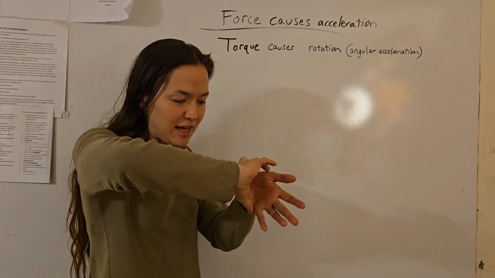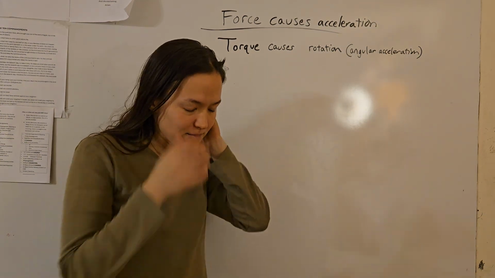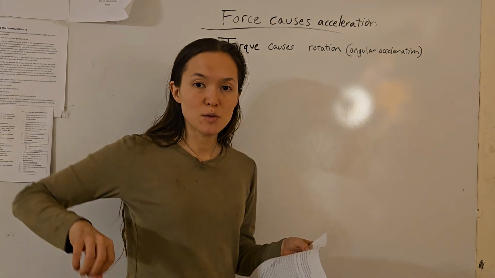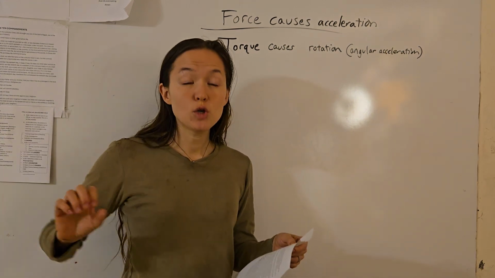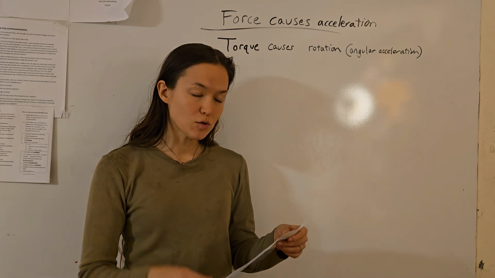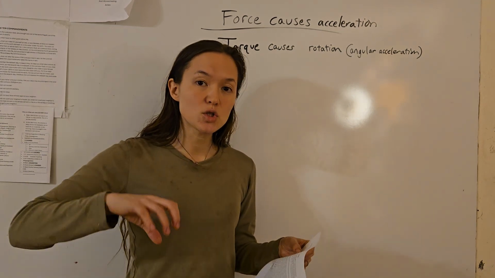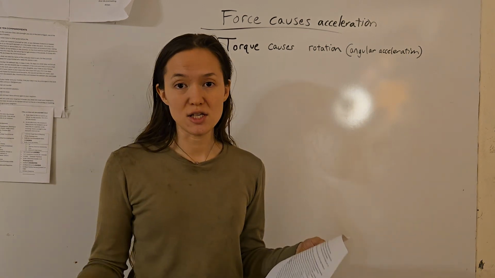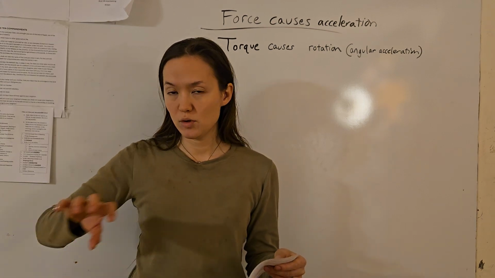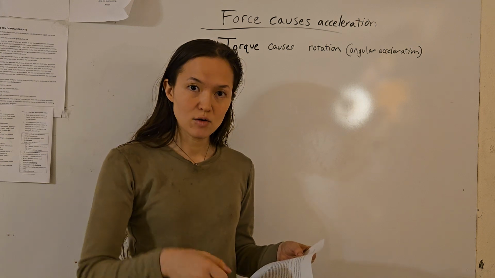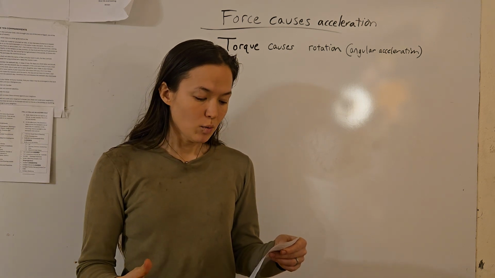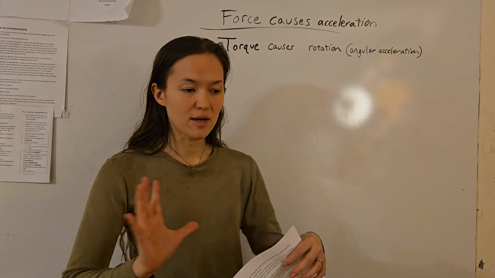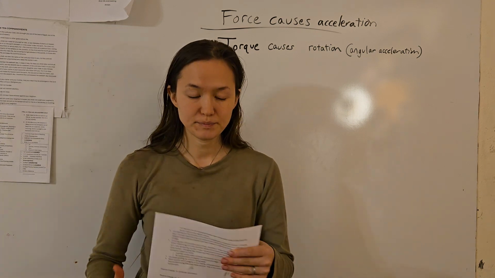That is when the angular position of something changes. Some of the ways that you use torque in everyday life: every time you turn a screwdriver, tighten a wrench, open a door, or turn on the faucet, you are using torque to create angular acceleration. It's called rotation. Angular acceleration is rotation. When you turn that screwdriver, you're twisting the screw. When you open a door, you are causing that door to angular accelerate. If you think of a bird's eye view of that door, it's turning.